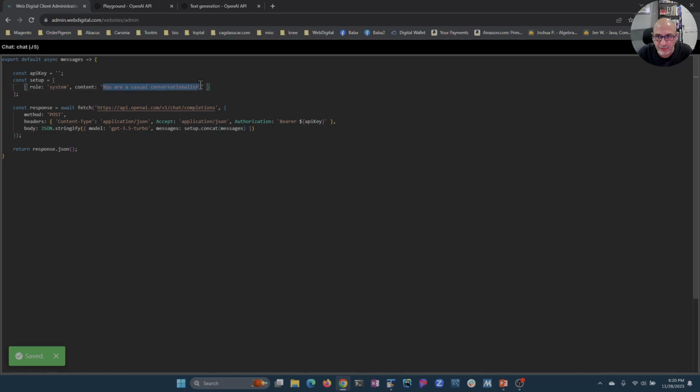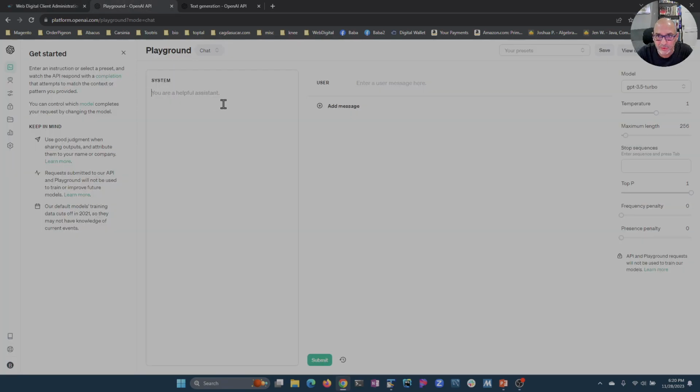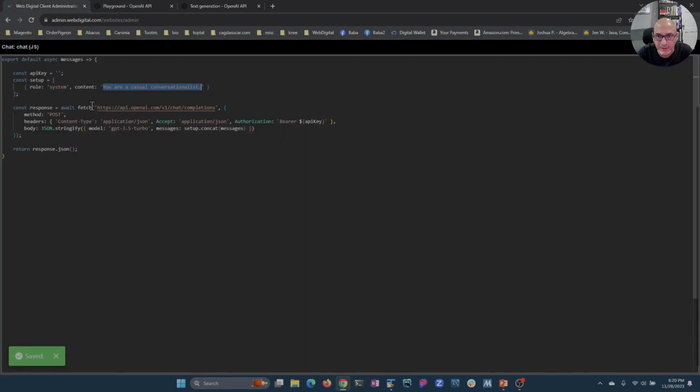So as you can see here, this is our setup prompt. We had it over here. We're calling the same area here. We're going to be sending the API key that I have not entered yet. And we're going to be getting the messages from the client side call, and then we're going to be adding it to the setup and sending it to ChatGPT, and then we're going to be returning the response. All right, so it should be straightforward. So I'm just going to pause the video and enter the API key.